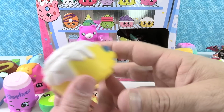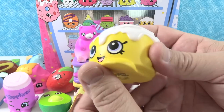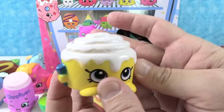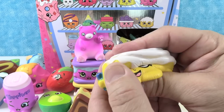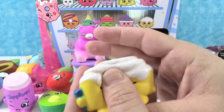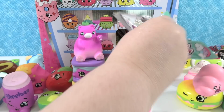Ooh, I have... Cindy Bun. Cindy Bun, yes, thank you. I couldn't remember the name. It's like a cinnamon bun. Very cute and very soft and squishy. Just like a delicious real cinnamon bun. But this one does go back into shape, which a real cinnamon bun won't do. It's just going to squish. That's going to be the end of it.